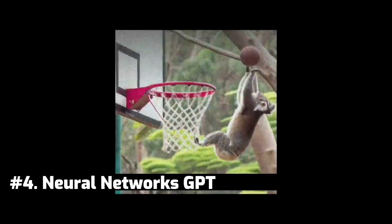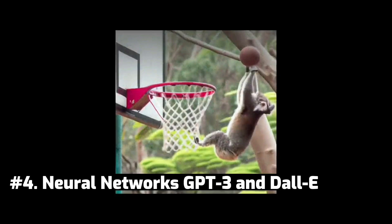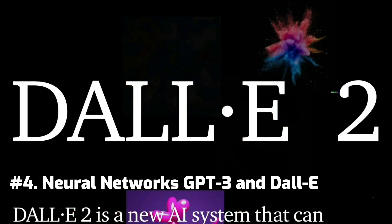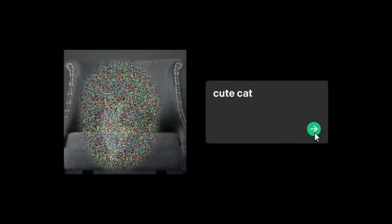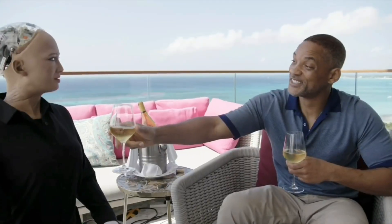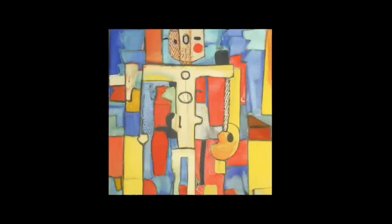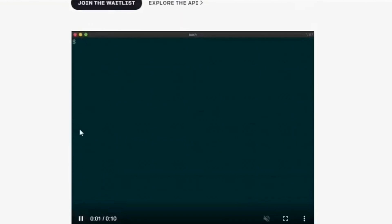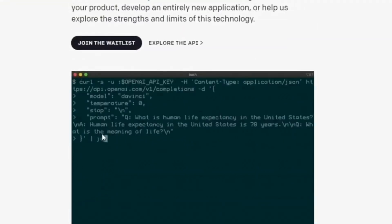Number 4: Neural Networks GPT-3 and DALI. Artificial intelligence is still, without a doubt, one of the most debated topics in the world today. AI and robotics have come a long way from being just another science fiction story that will soon be forgotten. And AI is changing quickly thanks to new neural networks like the GPT-3 and the DALI, which are making amazing progress in computer intelligence. GPT-3 has shown us that language can be used to tell a large neural network to do a variety of text-based tasks.